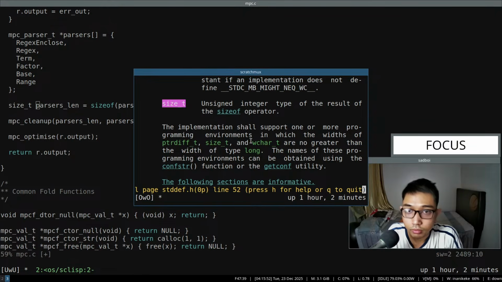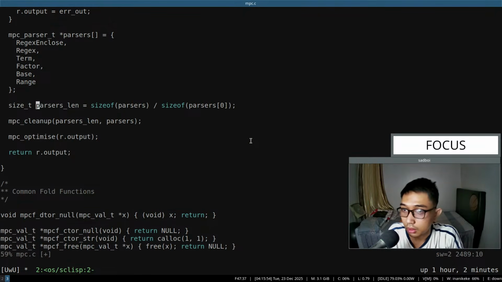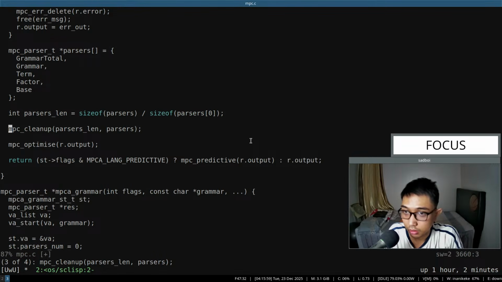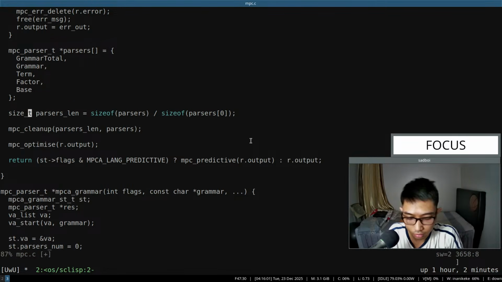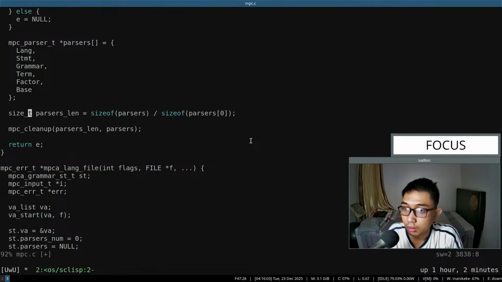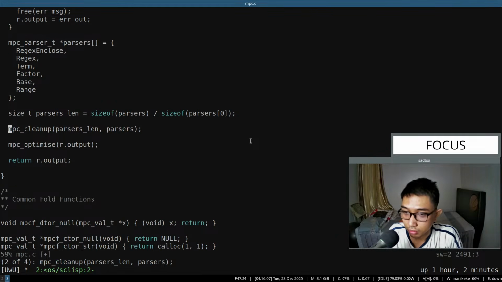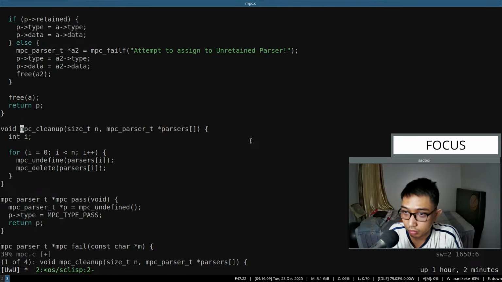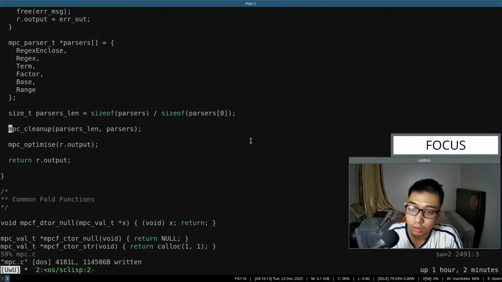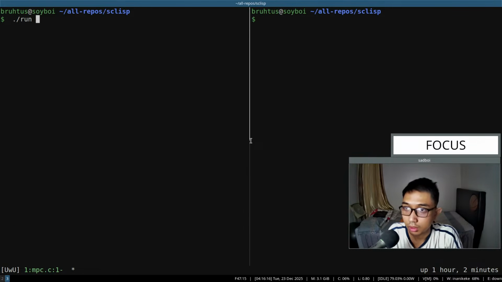So, then is that normal item. Let me run.